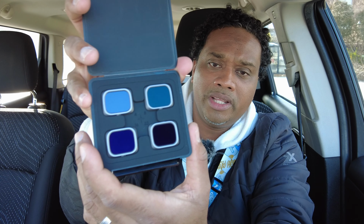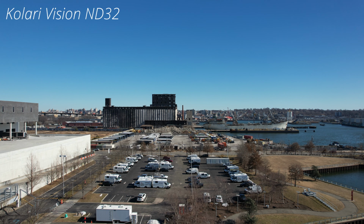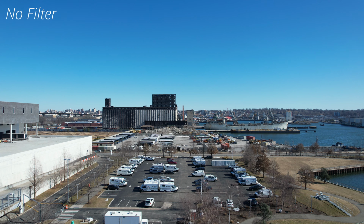But if you look at it, you'll see a shift, and not just a shift in color, but multiple colors start showing up on the spectrum, right? And pretty much every other filter that I've used, like a purplish black, these are good quality too, but I could see a little shift. So what I did was I took this up with the dark glass and I shot for a couple of seconds, and then I took it up without a filter and I shot for a couple of seconds, and I compared the two.